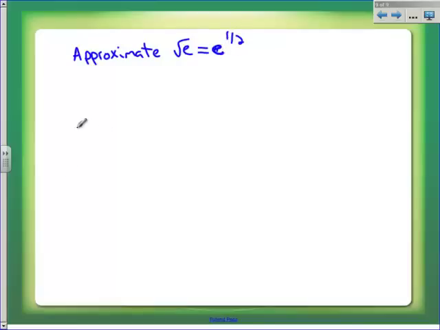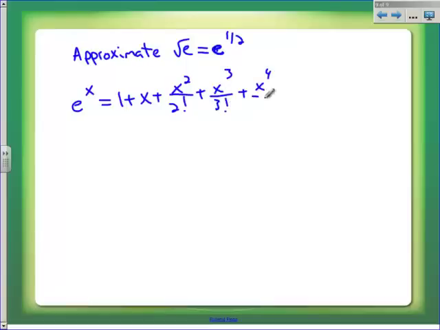Now in class we should know from yesterday that e to the x is 1 plus x plus x squared over 2 factorial plus x cubed over 3 factorial plus x to the 4th over 4 factorial plus ... This means that I can find e to anything with that. We're going to find out that this series, this Taylor polynomial, converges to e to the x for all values. So unlike natural log, I could actually find e to the 17th power here with this Taylor polynomial.